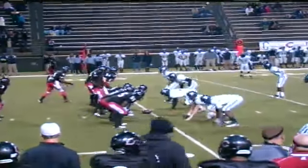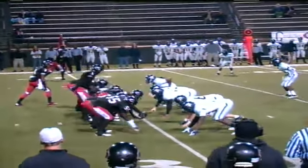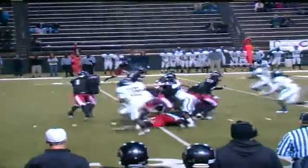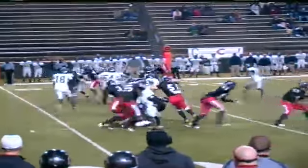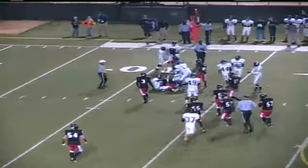Keller's going to break the huddle. Parks will be under center. He'll have a man split wide to the left with a slot receiver to the left as well. We're going to run the option, and he's going to keep the ball, trying to get to the outside, and they do a good job of stringing him out. He's going to get about 2 yards up the field, brings up 2nd and 8.